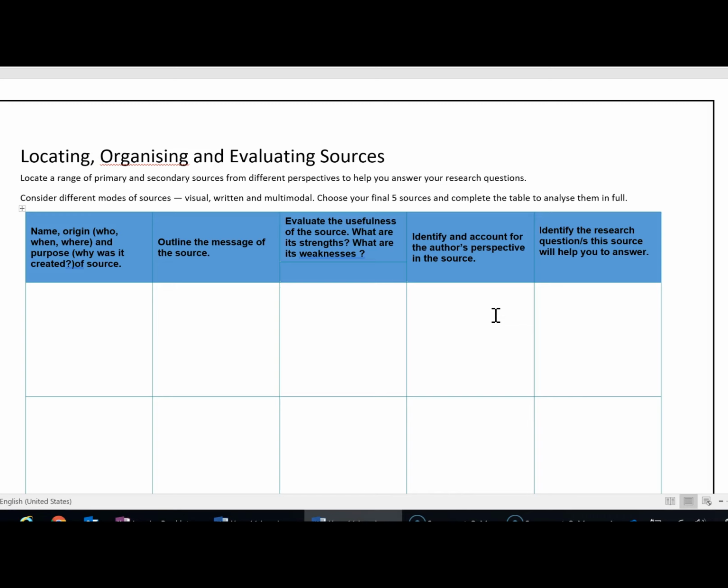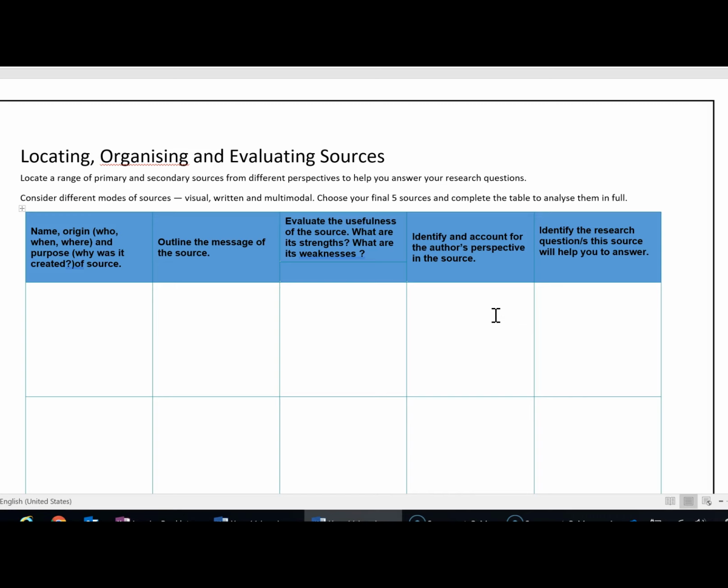It could be a bit more distance. So if you're looking at a textbook, for example, then you're identifying maybe a dominant perspective, a mainstream perspective, because that's what you normally see in a textbook. It's a balanced perspective, but it's not without its problems either. Okay, so we want to account for it, which means why do they have that perspective? If you're looking at an autobiography by J.D. Rockefeller, you can account for that by saying he's lived through it and he'd like to record it. So you're kind of explaining why, and that's what account for means.